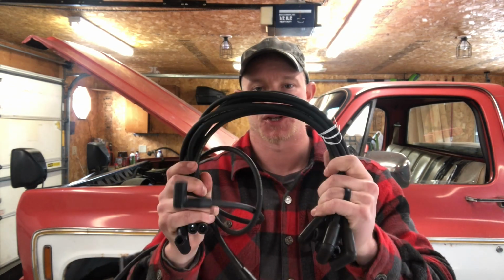Now, some people say to change your spark plugs every 100,000 miles. Some people say every 30,000 miles. You'll have to check your service manual to find out what your manufacturer recommends. But along with that is changing your plug wires. Now, these wear out over time and they become less efficient basically. And so these need to be replaced at least, if not more often, than your spark plugs.